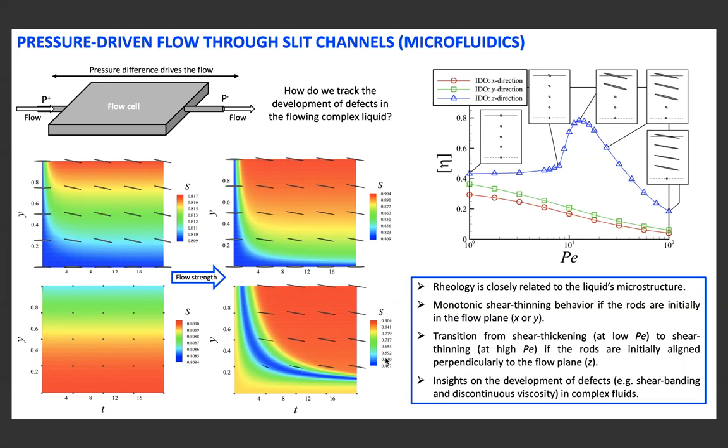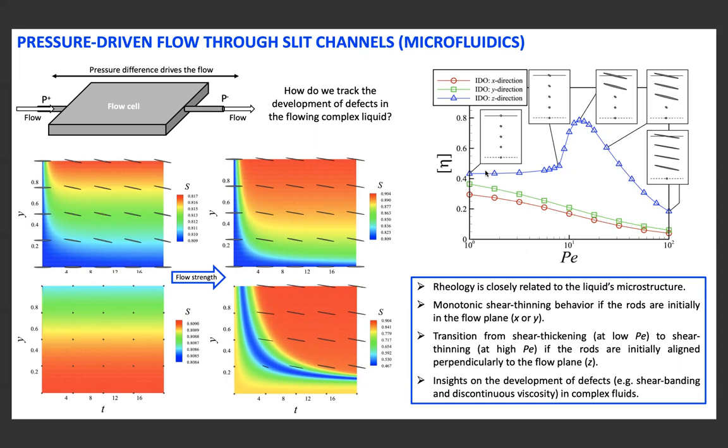And a way that we found is to track the rheology, more specifically the viscosity. So in this figure here, we have the viscosity as a function of the Peclet number, which is a measure of the flow strength. And the blue curve, for example, gives you a very strange and very complex behavior of the viscosity as a function of the Peclet number. And this is useful to identify when the system is developing defects in terms of alignment. And those defects are important because they affect the final performance of the product of the CNT-based material.